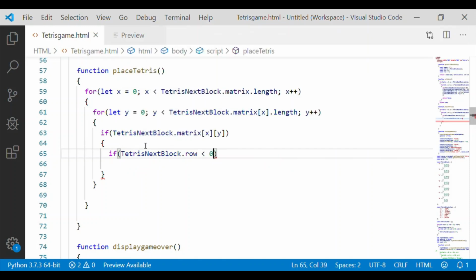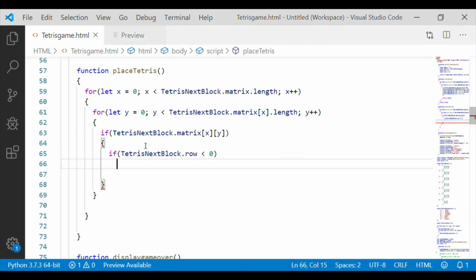Before that, if the Tetris row is less than 0, that is, it is just above the topmost row, we will call the function displayGameOver.